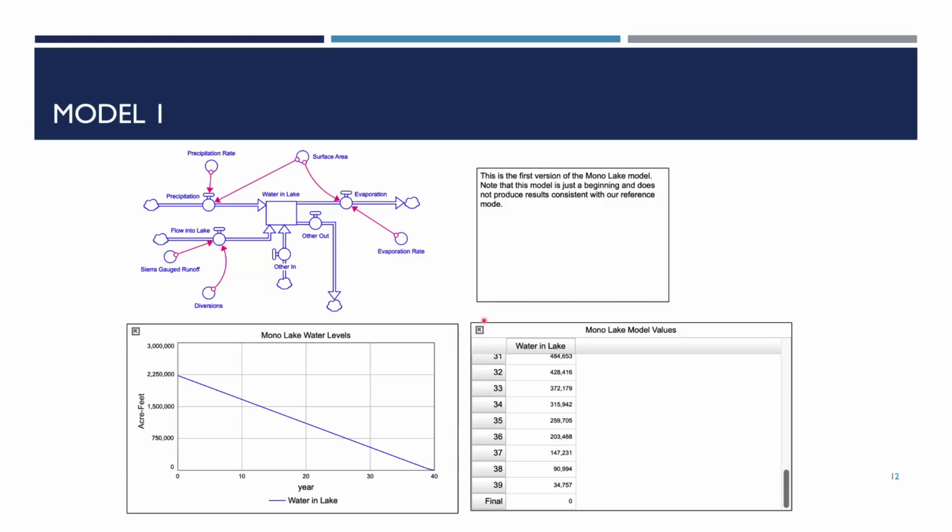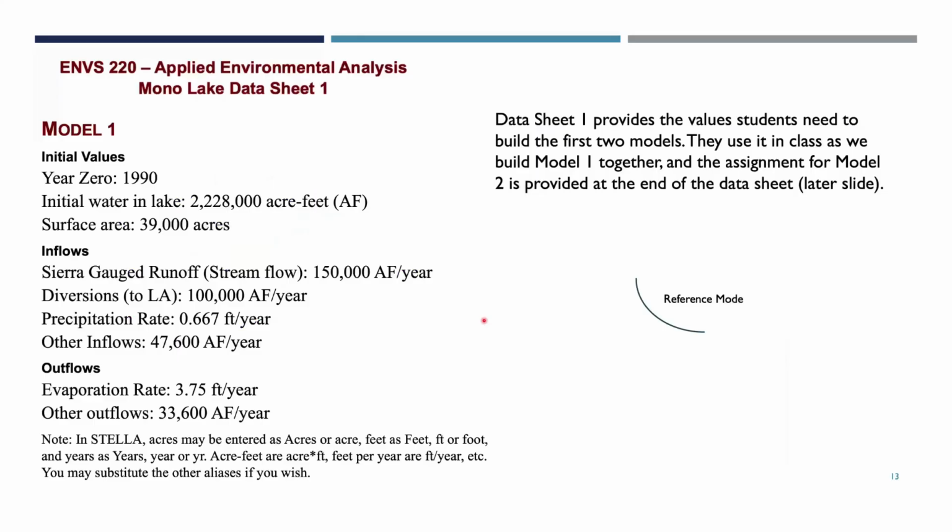So this is the first of the data sheets, and this provides them with what they need in terms of actual numbers to go into the different model elements. And it also gives them some guidance as to how to do things, what to do, and what their assignments are. What you see on your screen now is just the first half of data sheet 1. We'll look at the other half in a minute.